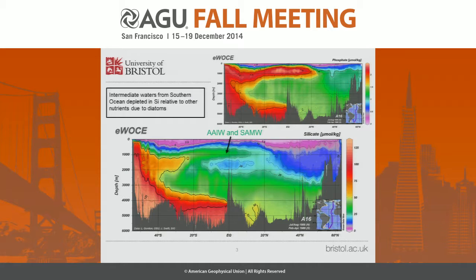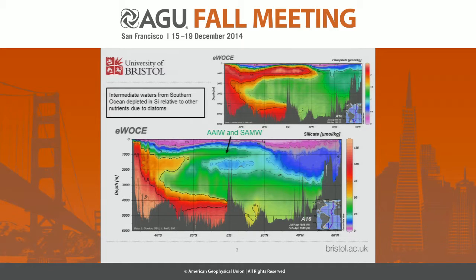I'm very much interested in this, in particular from the point of view of the silicon cycle. So if we take a look at a nutrient-like nitrate or phosphate in this case, we can see that the ocean configuration today leaves us with a very strong north-south divide with very nutrient-poor North Atlantic deep water as a result of near-complete utilization of nutrients near the surface in the north, as opposed to nutrient-rich southern source waters. And that's because we have much more incomplete nutrient utilization in the Southern Ocean, resulting in high preformed nutrients. And we think that this is because we're having limitation of the productivity in the Southern Ocean, most likely as a result of low micronutrients such as iron.